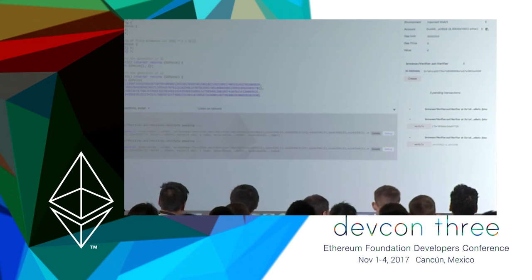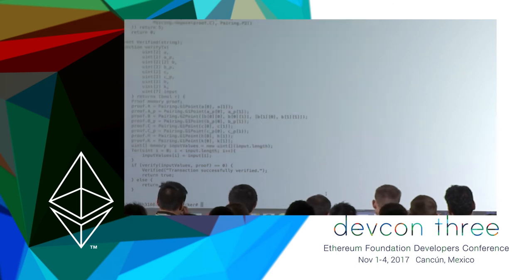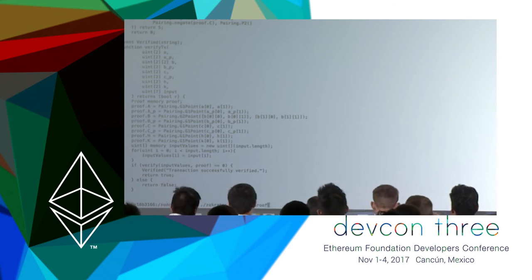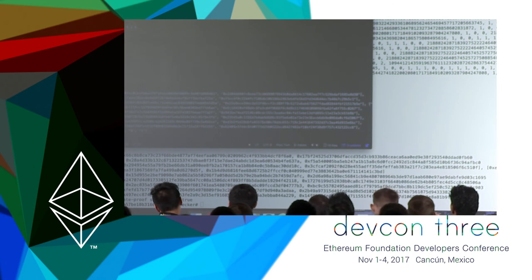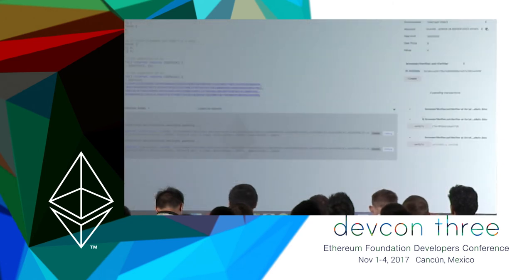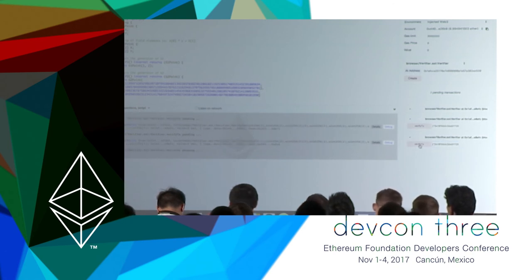And then I can here generate a proof based on the witness and the proving key I already had. And then I get that down here, and I already have it prepared in a way where the output is formatted nicely and can be directly pasted into the Solidity Web IDE. So I will just paste this down here in my new instance and say verify transactions. That may take one second.